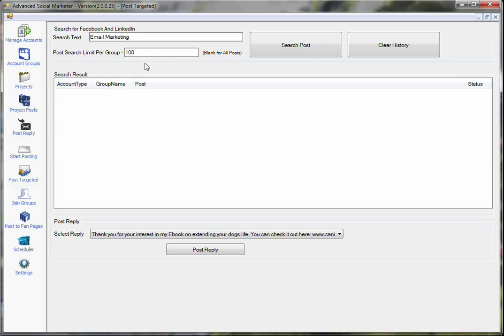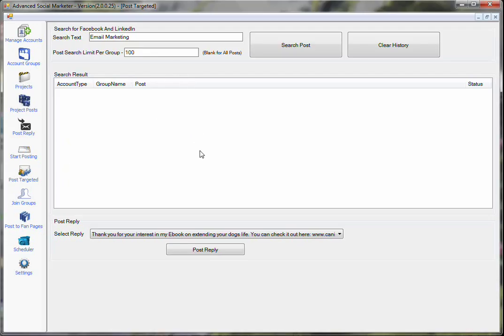And then you just click search posts. Now it takes a while. Okay, it may take half an hour to pull all of them in. Usually you get them all within about 15 minutes, depending on how far back you go. But this is not a fast population of the targets. We call these social leads. When the software pulls them in, it basically just allows you to unselect any that you don't want to comment on.